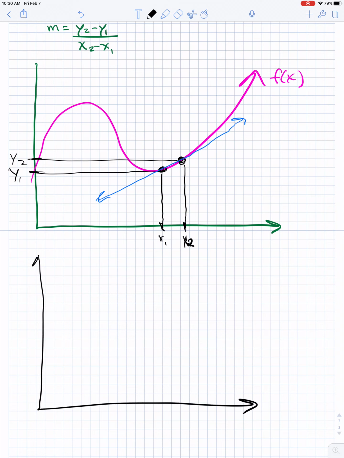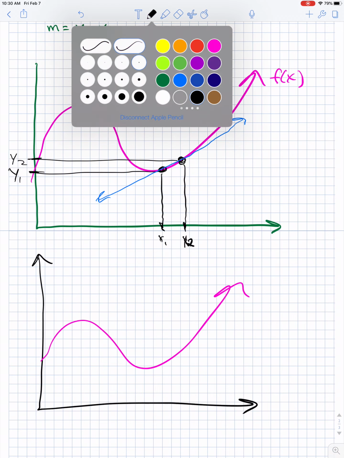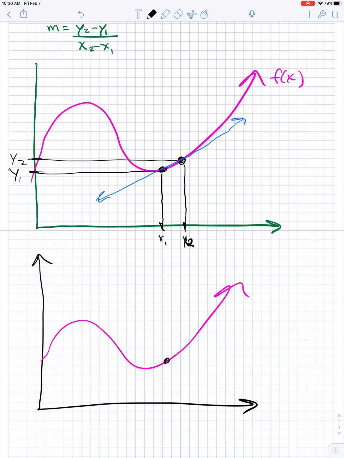Well, if you do that, let's see what happens when we calculate the slope formula. If the two points are the same point, then x1 equals x2 and y1 equals y2, right? Two points on the same point. Now what happens when we do our slope formula? We have a little bit of a problem. We get y1 minus y1, because remember y2 and y1 are the same now, over x1 minus x1, which equals 0 over 0. That's not good. 0 over 0 is, of course, undefined, which is not a great answer for the slope of the tangent line.